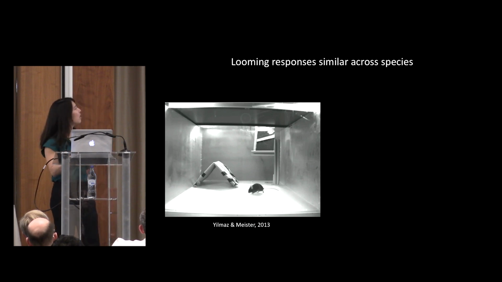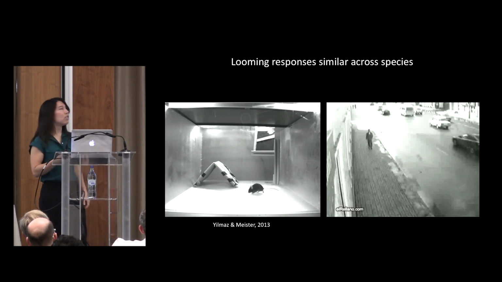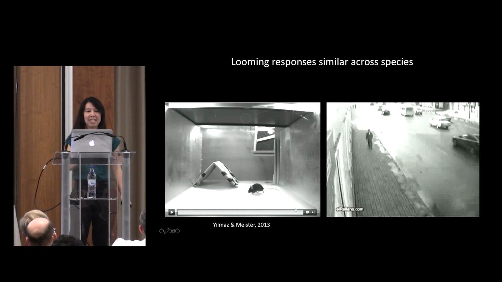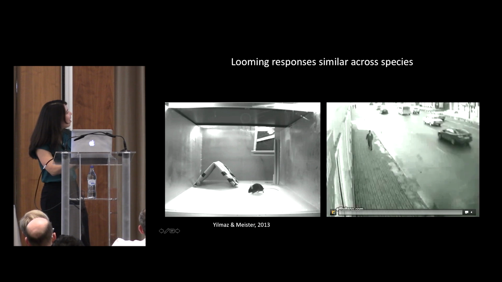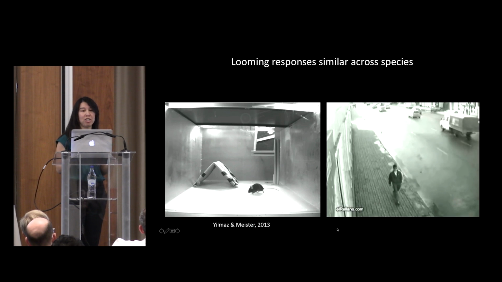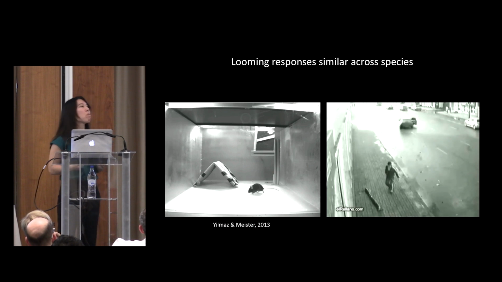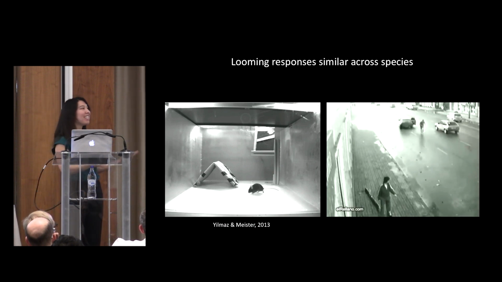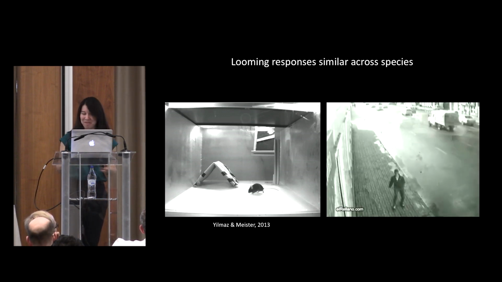And here is a really great example of even a human responding to a looming stimulus. This is, of course, from that great source, YouTube, if I can get it to play. Okay, what you'll see here is a person, of course, walking down the street. You're going to see him do a postural adjustment, just like the fly did, and then push off the ground as a looming stimulus comes at him. Now, I would argue that this is probably the kind of experiment it's difficult to get approval for in the lab, hence we use the fly.